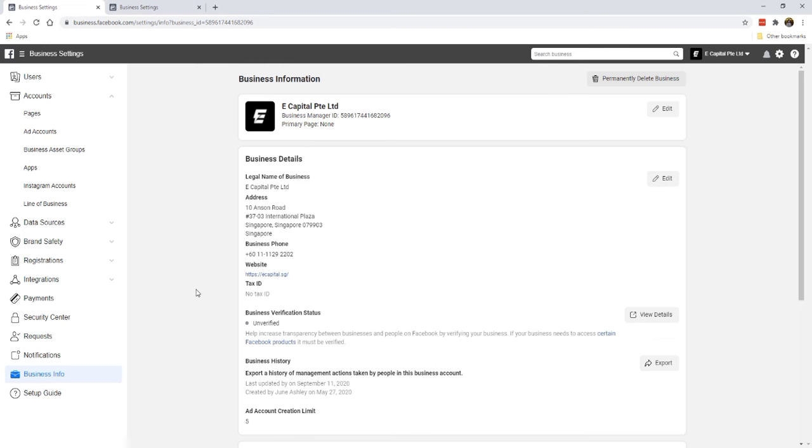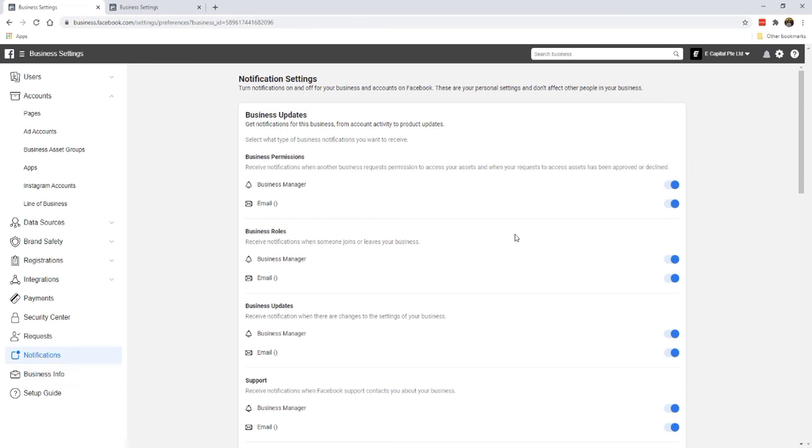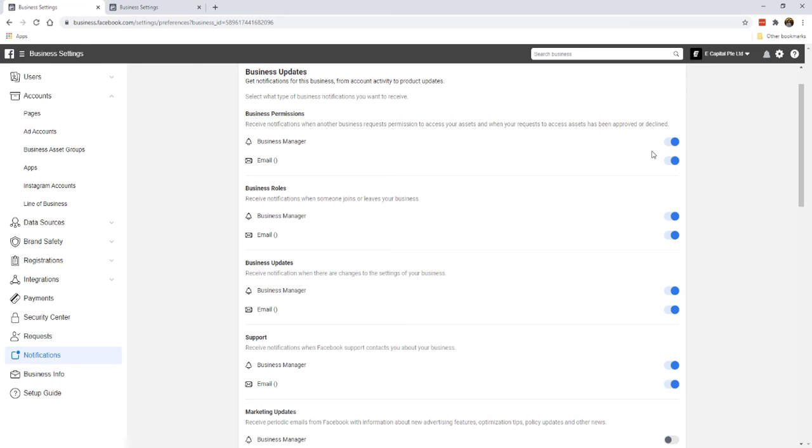Another thing of interest here is that you click on notifications. This is on the left here. And if you want to just control the noise that you're receiving, whether it's from push notifications or email, whenever there's an activity going on in your business account. But truth to be told, as you run Facebook ad campaigns, you don't really need to know every single thing there is. So you want to probably consider minimizing the noise or the amount of emails that you receive as an update, like from every action that you do. So what you can do is that you can choose to turn on or turn off any of the push notifications or email for anything here.